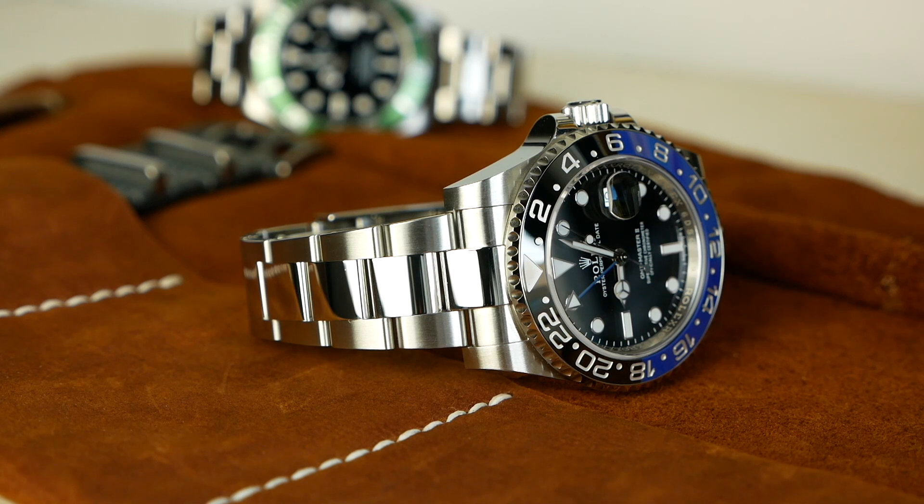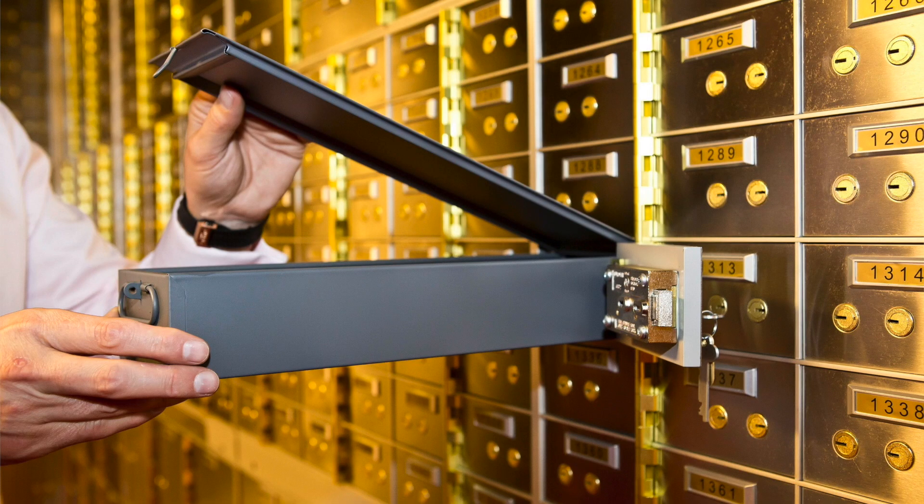My relationship has changed. I feel more comfortable wearing this now, despite the fact the Kermit is worth considerably more. It's probably because the Kermit is in pristine condition — I've never owned a watch from new and I kind of want to keep it that way. So the Kermit is more of an event watch, and the Batman is an every-now-and-then watch. The lugs are a bit scuffed and the clasp is all scuffed up, so it does feel used, and I actually really enjoy it looking used. These watches are going to live in safe deposit boxes — it's also cheaper on the house insurance to have them out of the house.